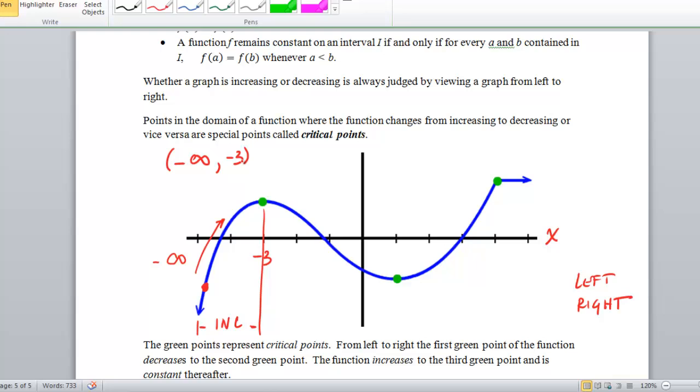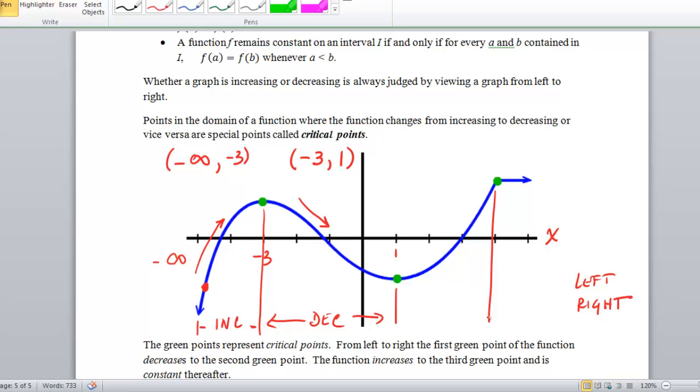Okay, so as we move forward here, we can see at 1, we go from -3 all the way down to the critical point at 1. So in this particular range of values, we're decreasing. And so from an interval standpoint, that would be from -3 to 1. And again, those critical points are not included. They are open parentheses. Now don't mistake this for an ordered pair. It is just representing an interval notation.